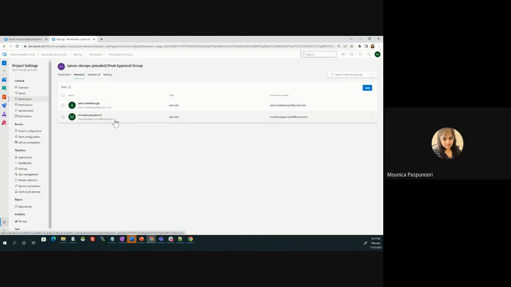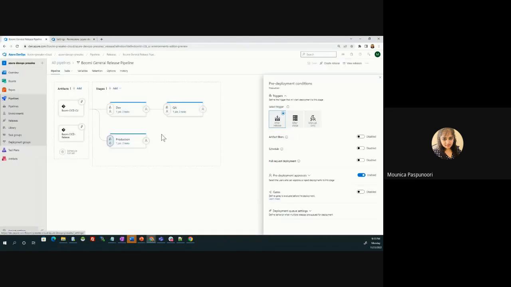So whenever I execute this release pipeline, and once the code is promoted to QA, if it has to be promoted to production, then I'll get an email to look at the request, and I can either approve or reject based upon the results. We will see how we can run this as part of the demonstration.